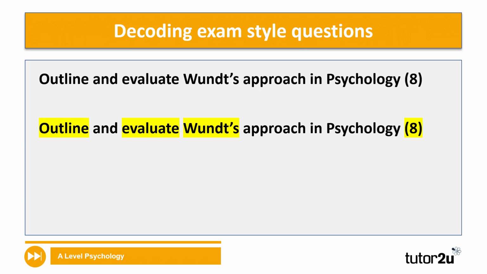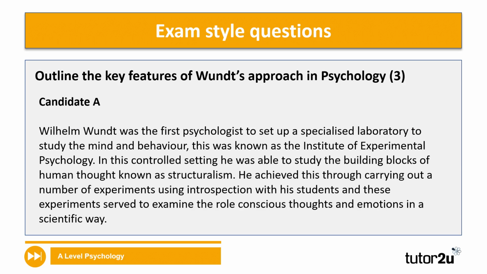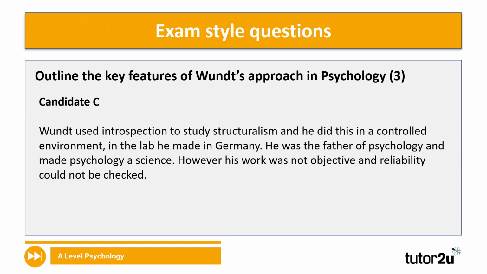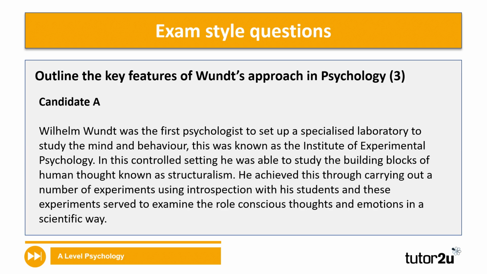Let's take the 3 mark question, and here's some example candidate answers. What I'd like you to do is pause the video for 5 minutes while you read each one and make a suggestion about what mark you think each candidate would be given. So let's start with candidate A, and you can pause your video now. Next up, we have candidate B. Again, you can pause your video while you read and put your answer down. And finally, we have candidate C. So let's take a look at those together.